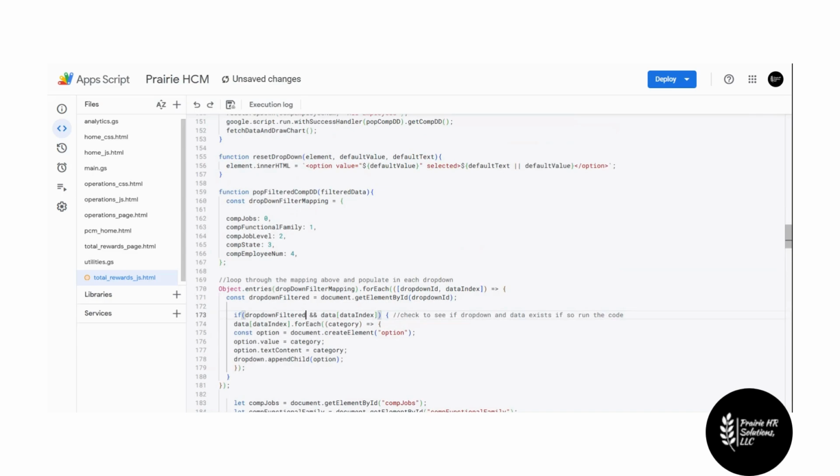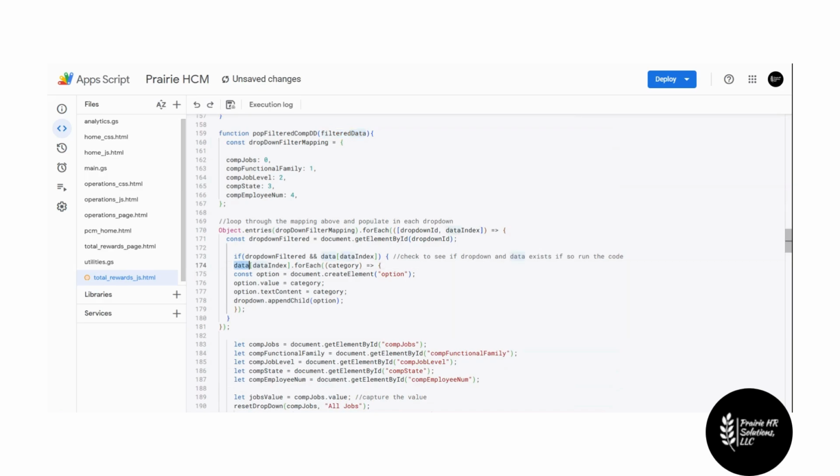Okay, let's come back up here. I kind of squished some buttons that I wasn't meaning to when I was holding control. There we go. Okay, and then it's going to go through this. For every filter index, what it's going to do is run this for each. It's going to do the category, the option. It's going to create the option. It's going to do that. It's going to do that. And then this drop down is actually not going to be a drop down. It's going to be this variable.